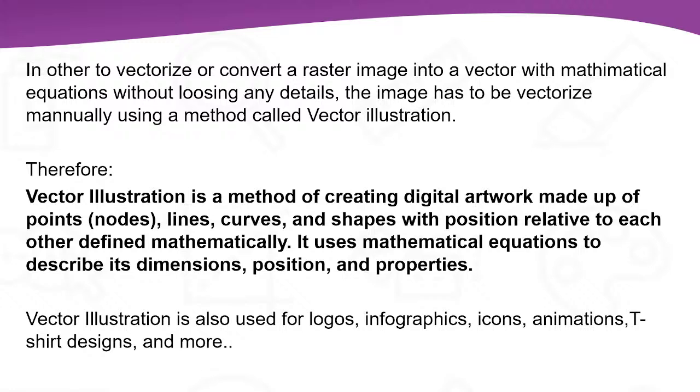So that is where vector illustration comes in. Vector illustration is a method of creating digital artwork that is made up of points or nodes, lines, curves, and shapes, with positions relative to each other defined mathematically. It uses mathematical equations to describe its dimension, position, and property. So the act of a human going into those images to identify those shapes, those lines, and those curves on an image to convert them into vector graphics is known as vector illustration.